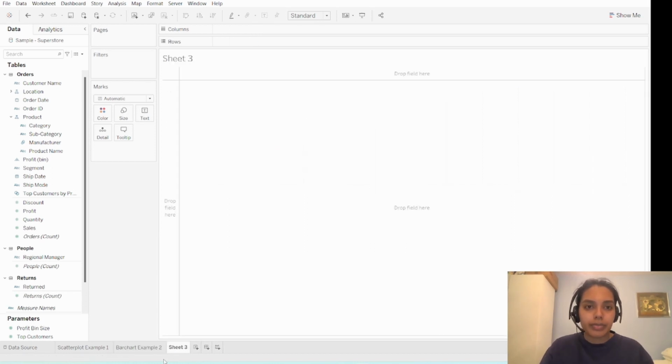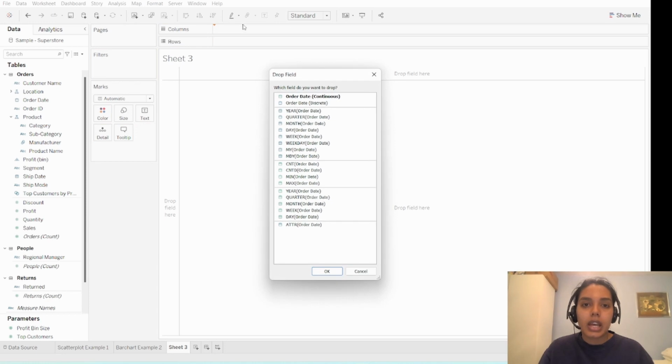And the last one, I said we'll do a line graph, didn't I? So over here, we have order date. We are going to right click and drag to column, and that will create this drop down field. If you can see here, all these blue ones are discrete dates, and all these green ones are continuous dates.